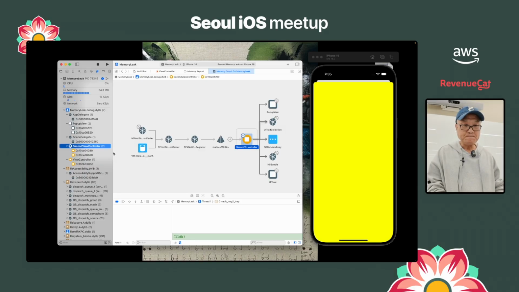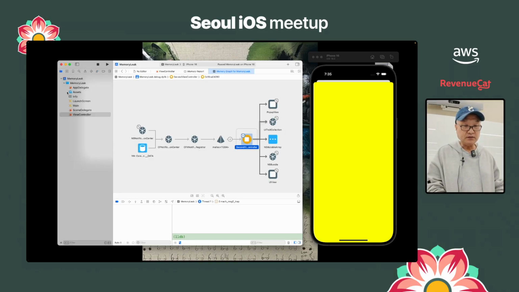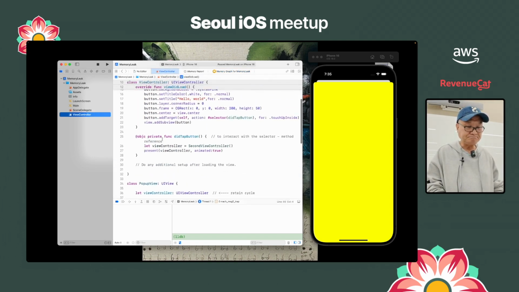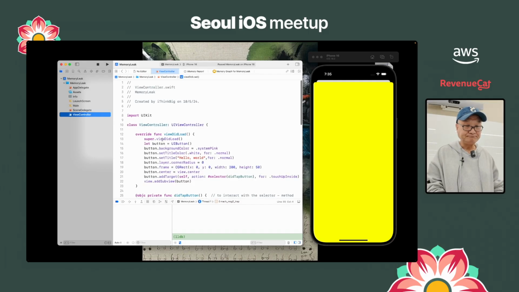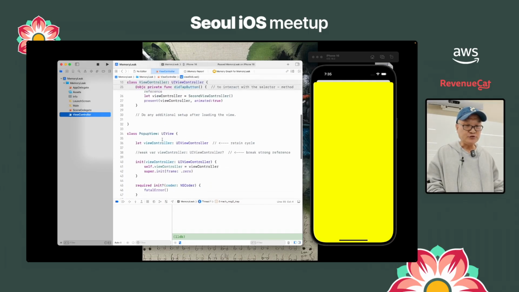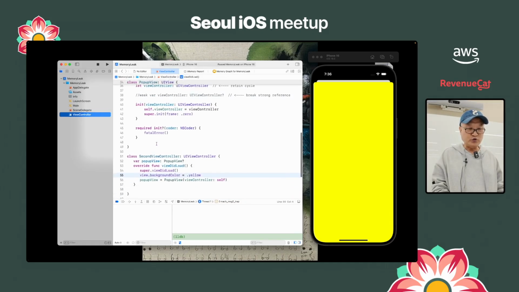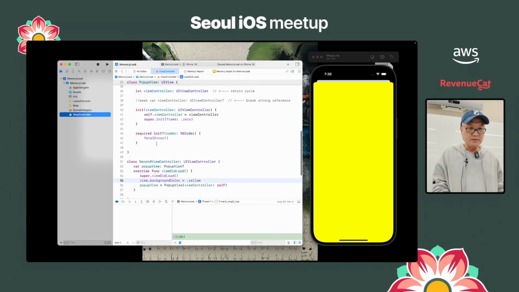So back, and take a look. As you see, I already prepared it to save time. There is a let viewController, UIViewController, and this is a connection with the second view controller.